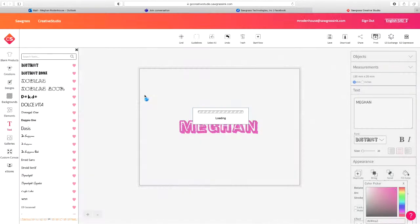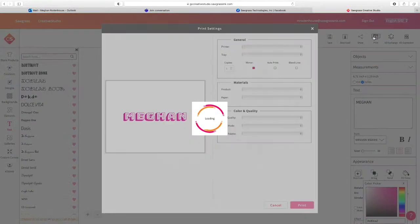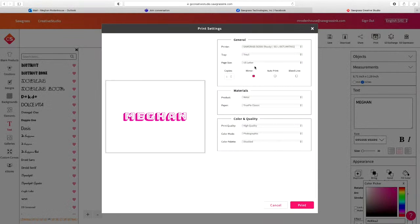That always helps. It really does. You know, I'm going to change it to this one here. There we go. That's fun. So this is my name. Real simple. The important thing is that it is thin and it is a little bit longer. So it's only about less than 1.5 inches tall. I'm just going to increase that. So now I'm going to print. This is step 1 of what I'm creating. I'm going to make sure it's mirrored. I'm going to choose polyester as my product, vivid as my color mode, and I'm going to hit print.